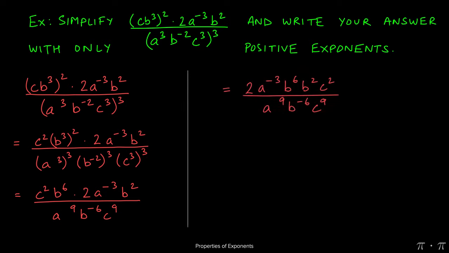At this stage, we can rearrange the numerator so that all the terms that can be multiplied together are next to each other, which is really just to say we're going to put the b's next to each other because the two has nothing else in common. The a has no other like terms and neither does the c.